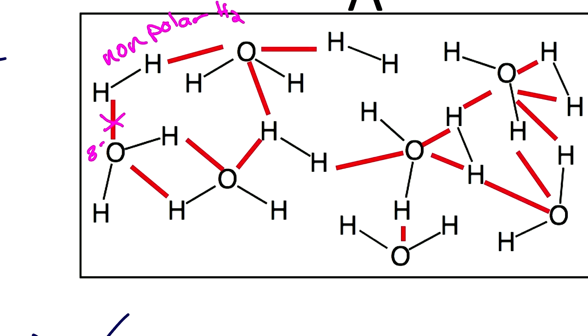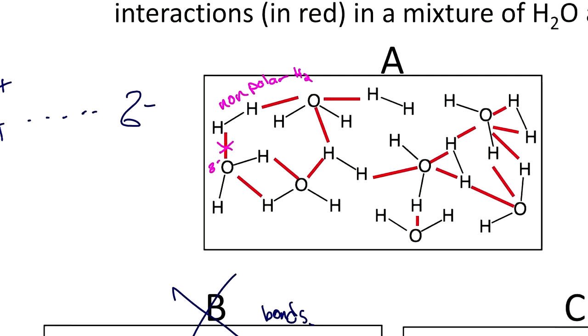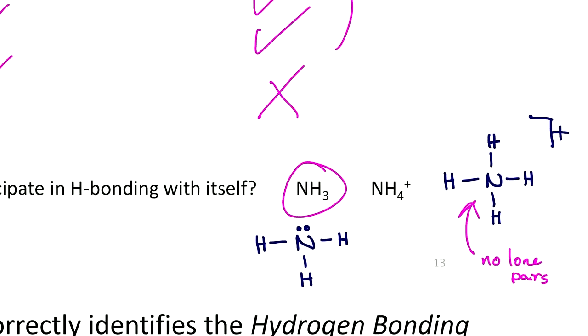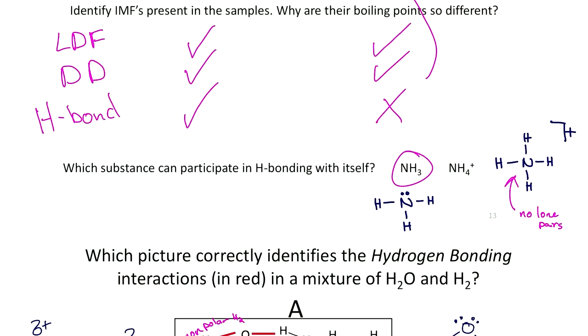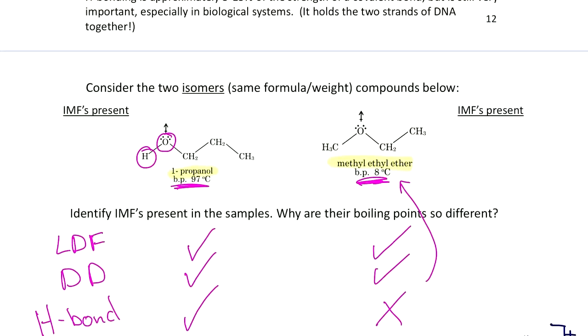Intermolecular forces means that it's a molecule interacting with another molecule. So in these pictures, I have multiple waters, multiple hydrogens depicted. I got lazy in these ones. I just said which substance can hydrogen bond with itself, meaning that when you have a sample of ammonia, it's not just one ammonia molecule. You actually have a million of them. I just didn't want to draw a million of them in that picture. Does that make sense? So we have to pretend that we have a bunch of these in a box interacting with one another, because we never actually have just one molecule. Okay, good, I know that's a good question.